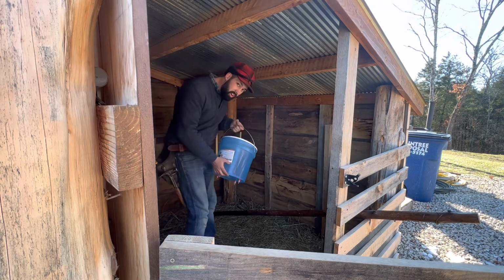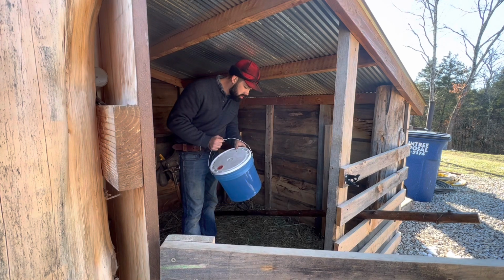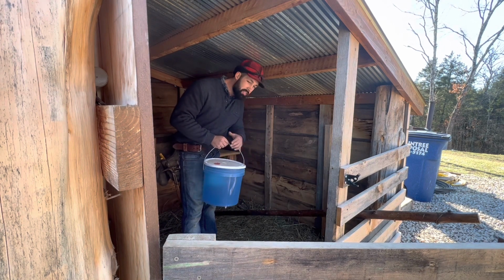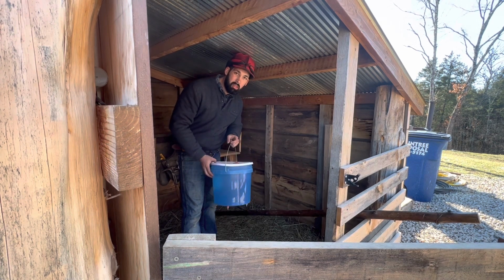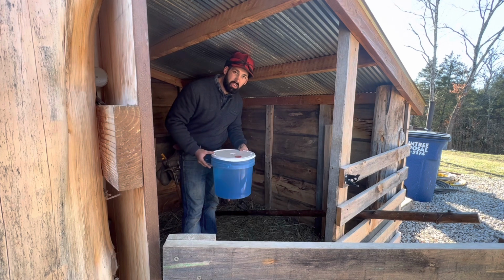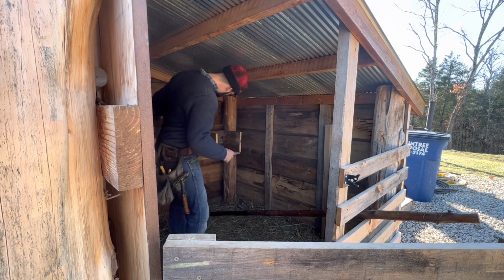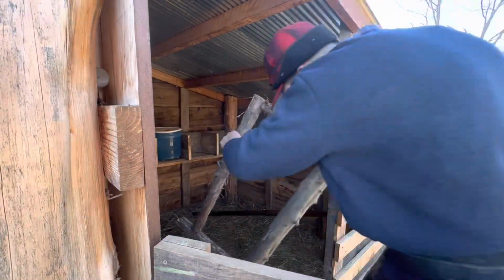All right, we have a waterer my dad had given us a while back. I've held on to it. We'll hang it up. We're going to put a roosting pole up. And Sawyer went to the barn to get his gate. He has a gate that he built for the calves that didn't work out, and we're going to try to turn it into a roost. Got it? Yep.